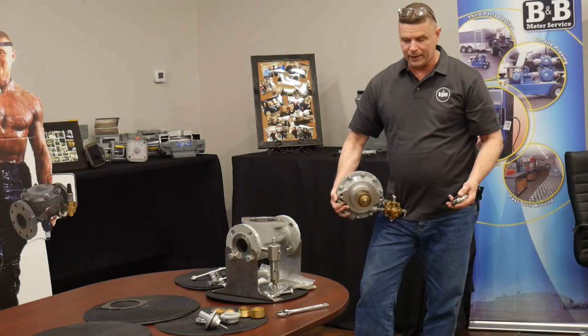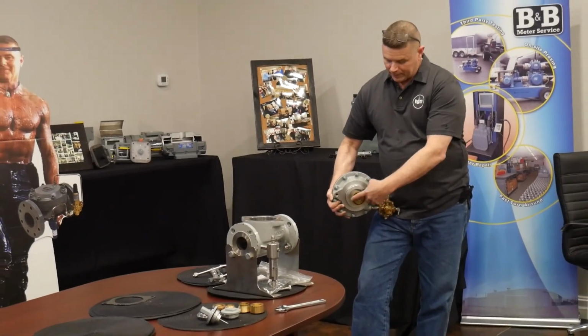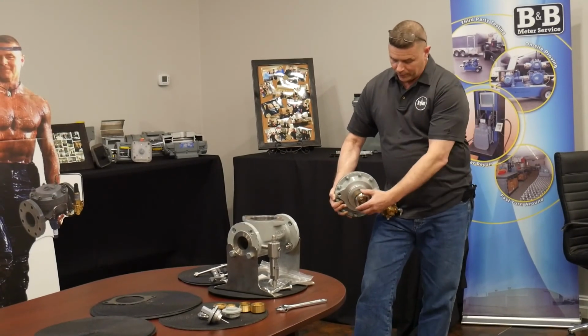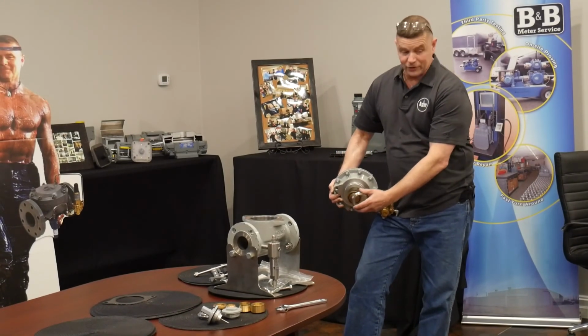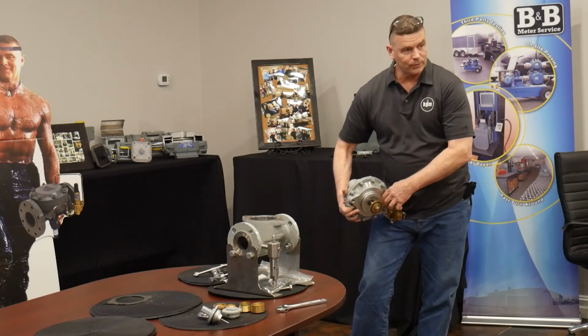So if I had a low flow issue where I needed to control lower, I'm probably going to need to do something about this plug retainer, because when it comes off of the orifice, it's off. And you've got a lot of flow through there.